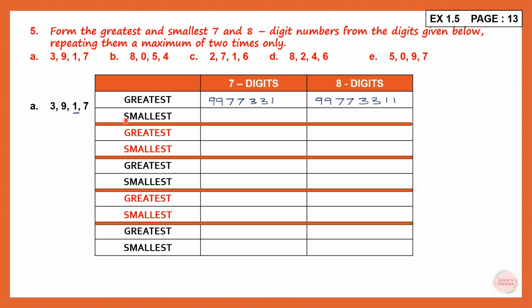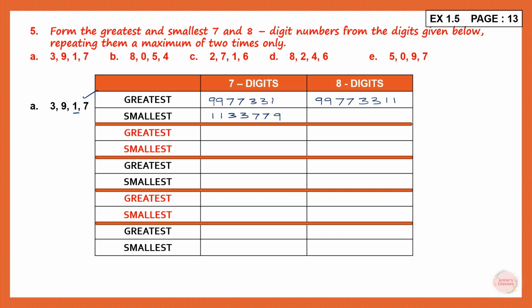In the same way, we have to make the smallest also. This time remember to start with the smallest and then go to the greatest. So we start with 1, repeat it. Then go to the next one, which is 3. We're looking at numbers from small to big. So 3, repeat it. Then take 7, repeat it. Then let's see how many digits we have now: 1, 2, 3, 4, 5, 6. We only need one more digit, and that is 9. So let's write 9. We don't have to repeat it because now it has become a 7-digit number.